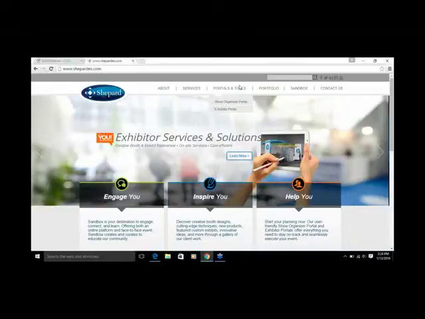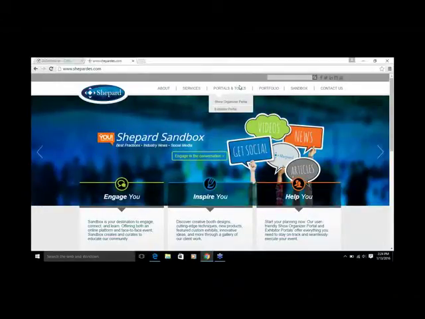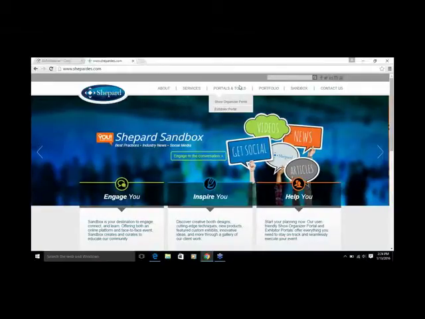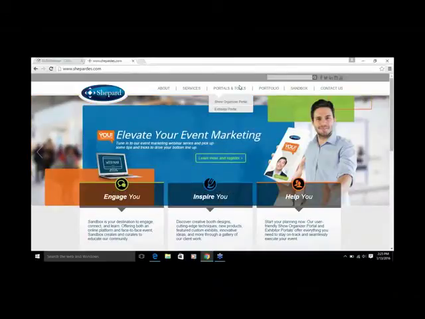Salt Lake City is going to operate a lot like the last few cities that USITT has gone to, in that you are able to work in your booth as long as you're using your own staff and you're not hiring people and bringing them in to work in the booth. You're allowed to bring in as many folks from your company and your organization to set your booth and work in it as you'd like.